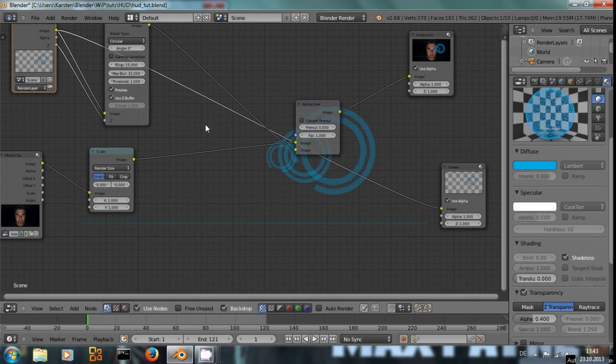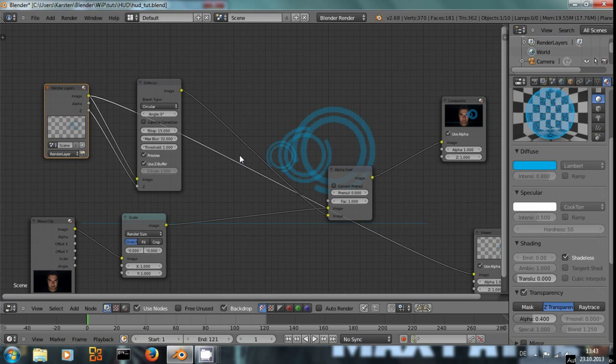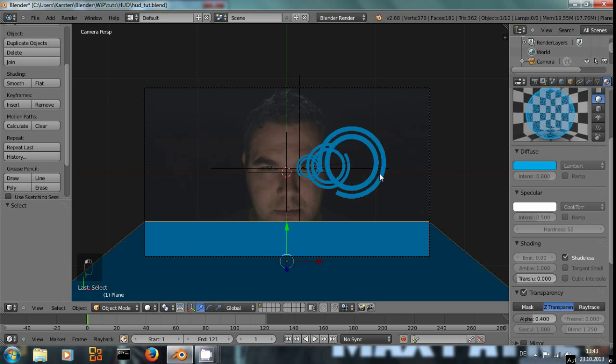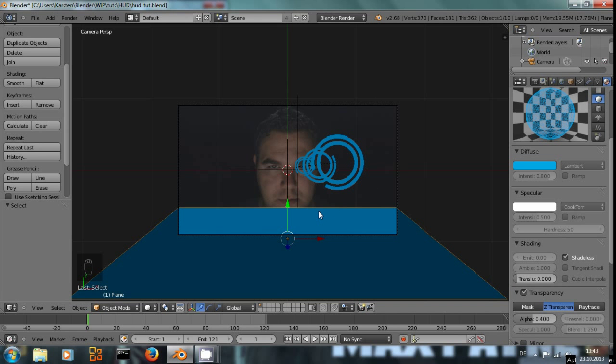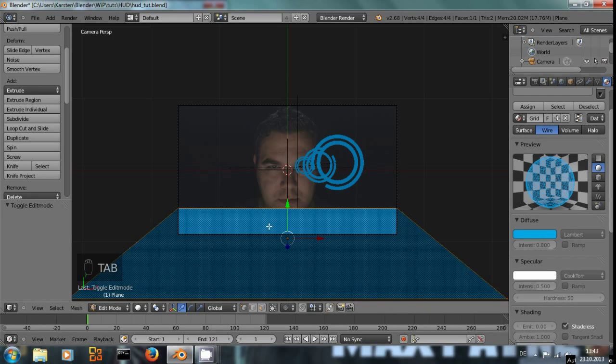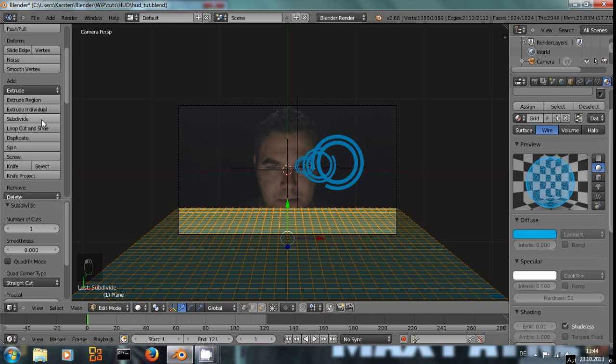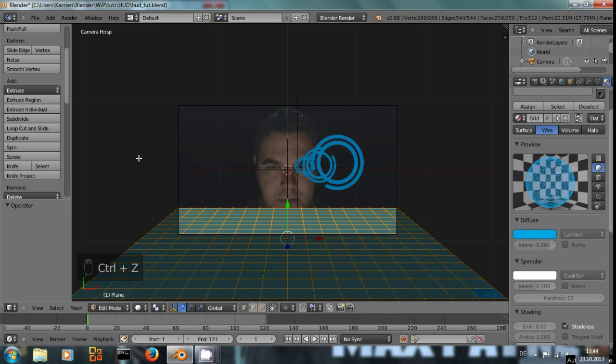Before we go into the defocus node, that's strange. Well, the defocus node usually causes a few problems in combination with the wire material. But first of all, in order to get a nice wire, I have forgotten one step. The wire follows the vertices of the grid, of the model, and right now I only have four of them. So tab into edit mode and subdivide until we have a nice array. That might even be a bit too much. Let's see how this looks.